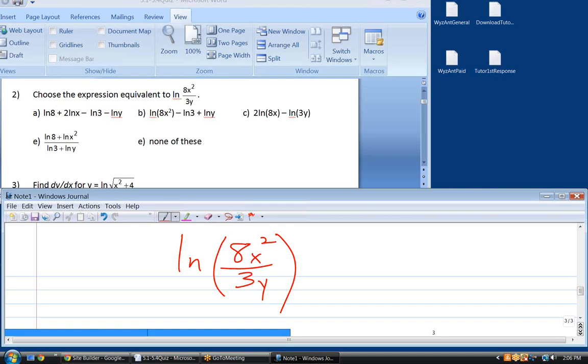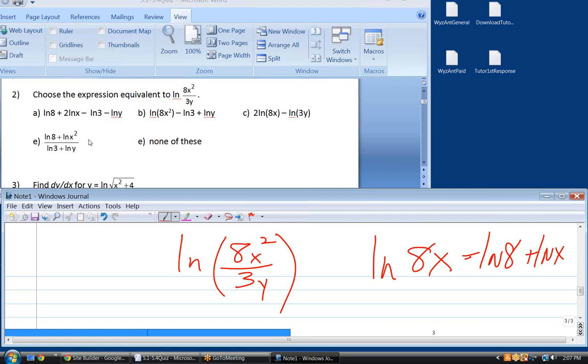A doesn't work because you're breaking apart the 8 and the x, and you can't do that since it's multiplication. Yeah, you can. The natural log of 8x is equal to the natural log of 8 plus the natural log of x. It's the addition we don't have the rule for. Well, the division really should be in parentheses, and it should say natural log of 3 plus natural log of y in parentheses, and when you remove the parentheses, you get this. So, to me, A and C are the same.